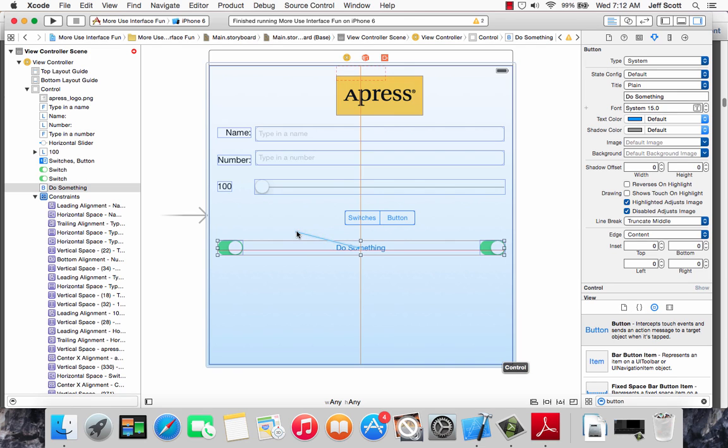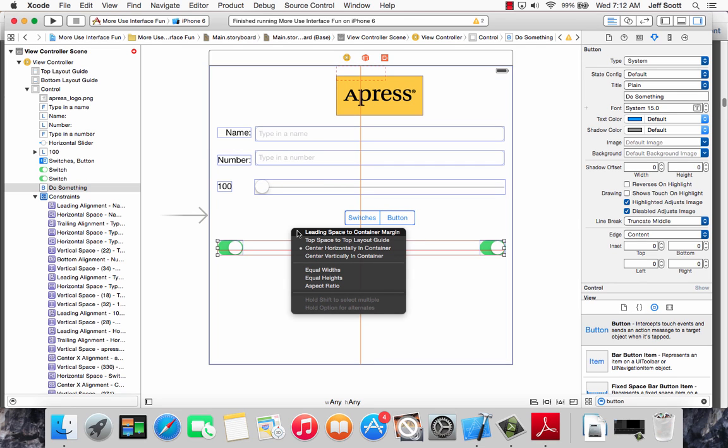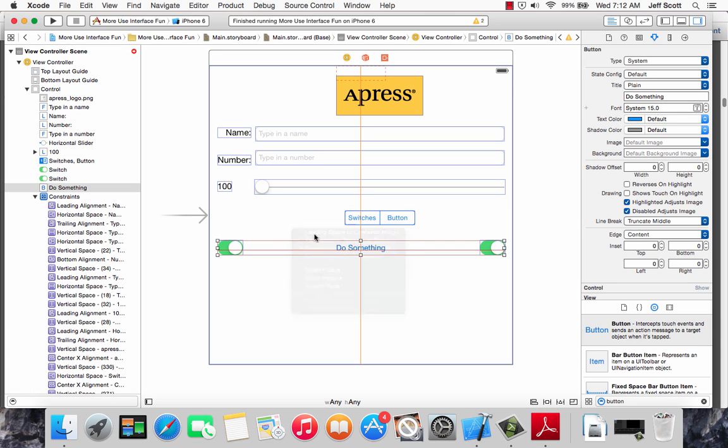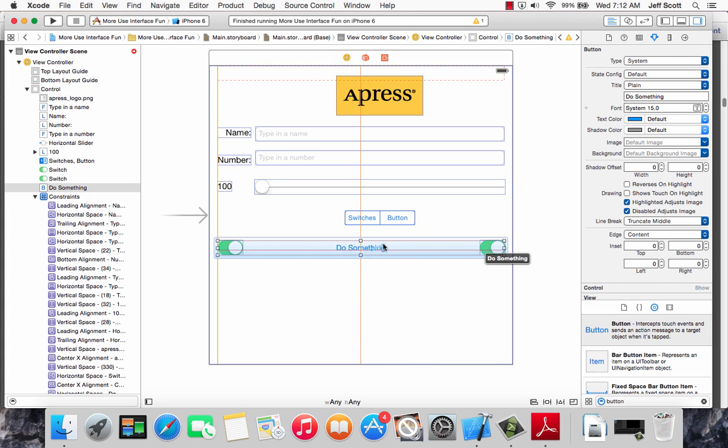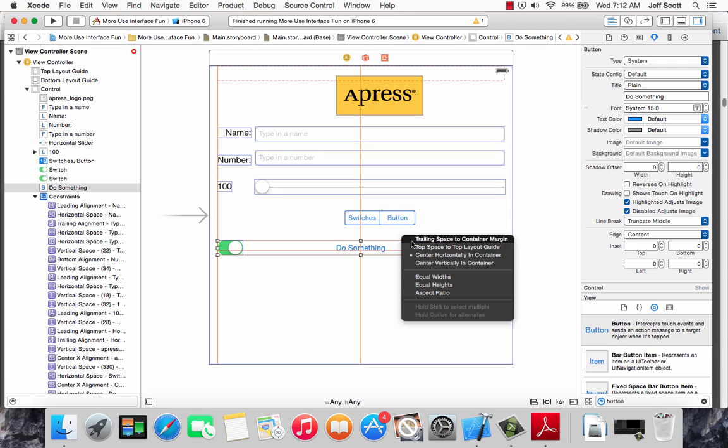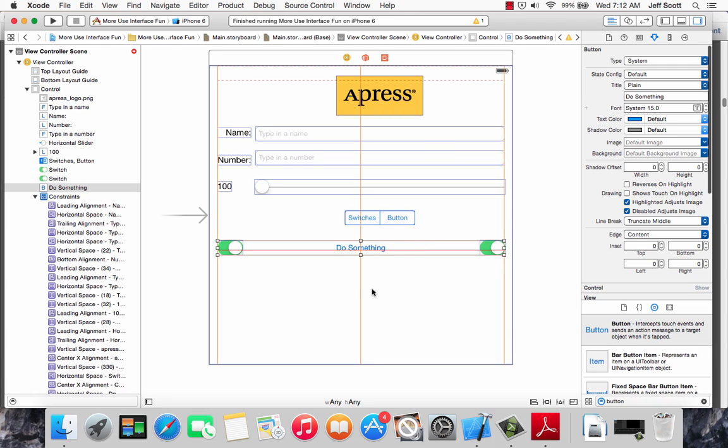Doesn't matter if I go there. Well, there it did say leading space to container margin. Okay. Trailing space to container margin. Hopefully I'm doing this correctly.